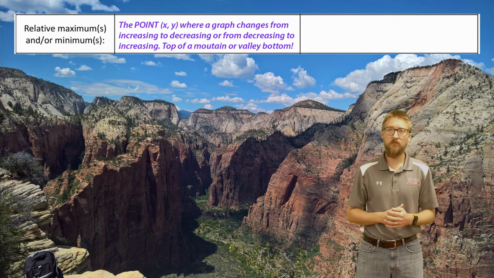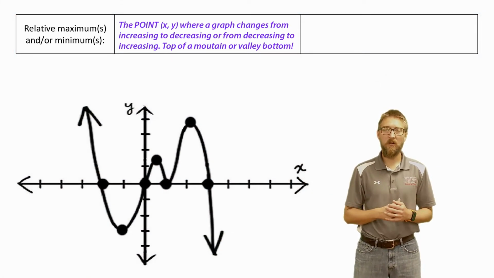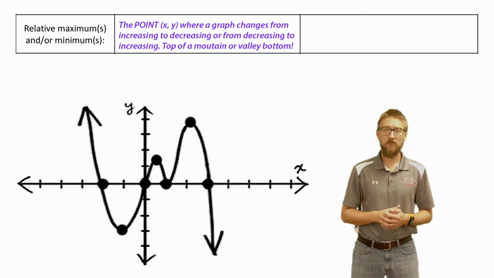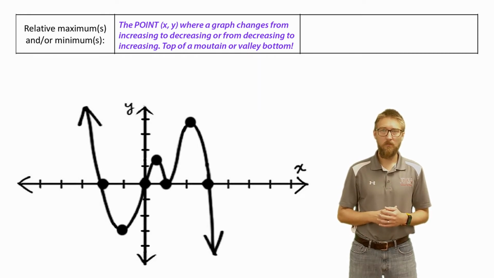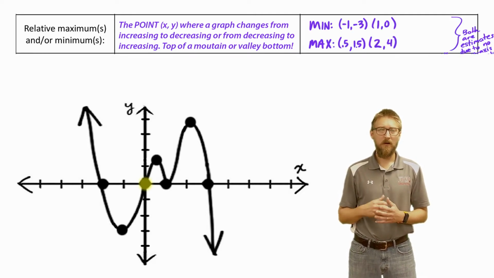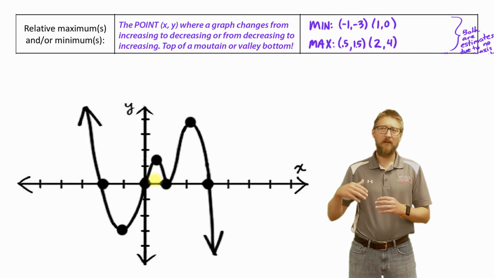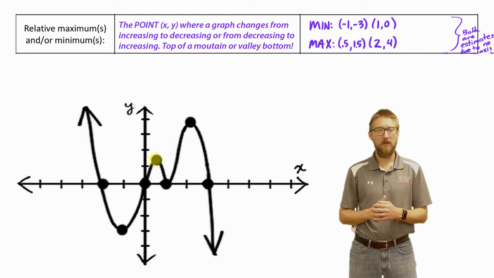And so what I encourage students to do is to go hiking along the graph. Start on the left, hike your way through and see if you come across any valleys or mountains. And here's how I like students to write their maximums and minimums. Tell me which one it is. So first we have a maximum, and this graph is a little bit harder because there's not really a vertical scale, so we'll estimate. But as we're going from left to right, I think we reach a maximum, a mountaintop, right around 1/2, so 0.5. And if we go up, we're at about 1.5. So you list these as points, x comma y. So 0.5 comma 1.5.